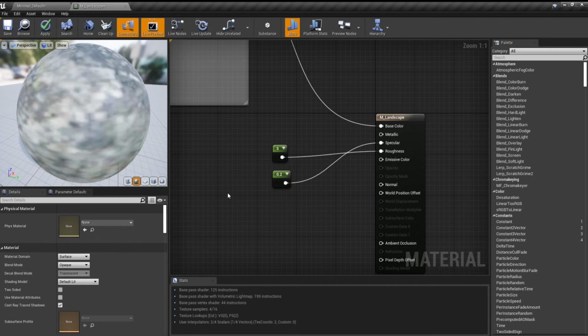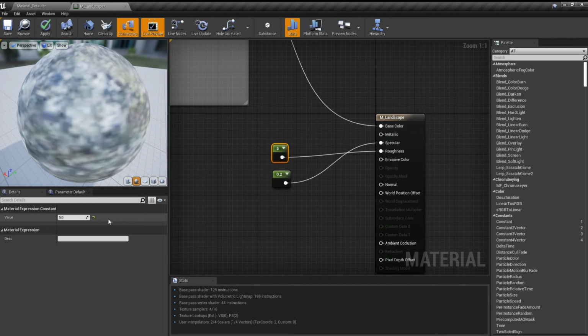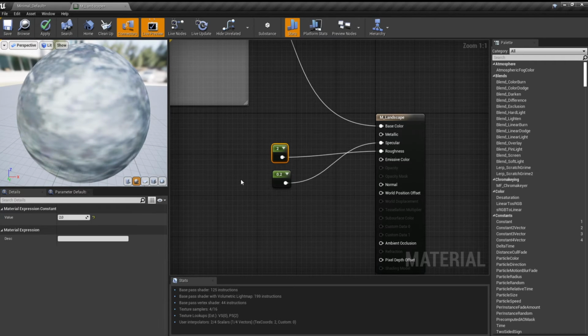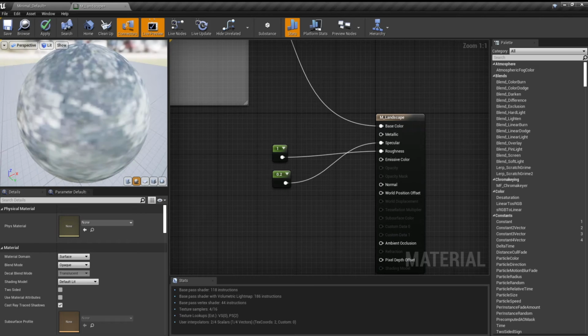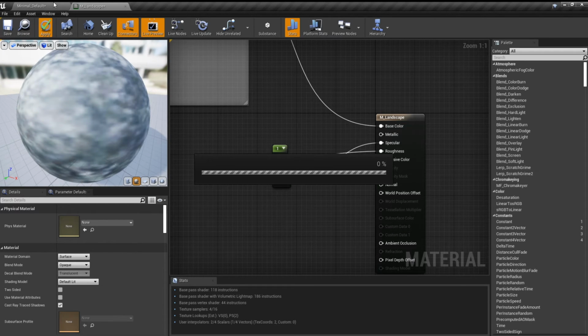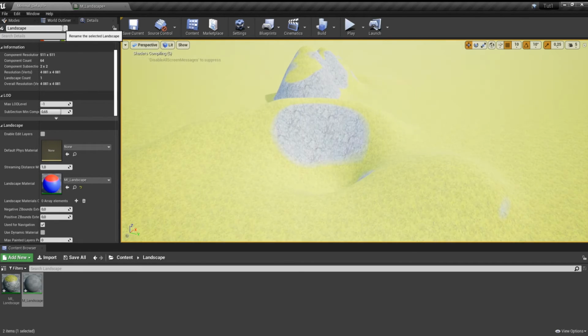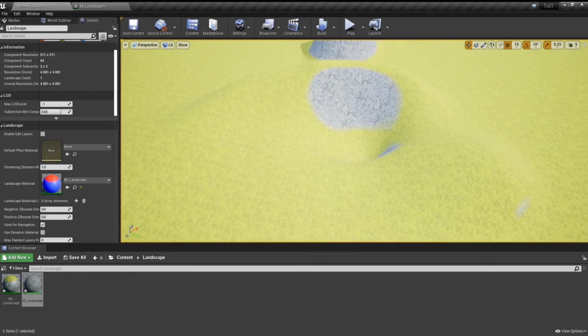Sorry, 5 on the roughness, or 2, or 1. Is that better? Let's have a look. Yes, it's much better.